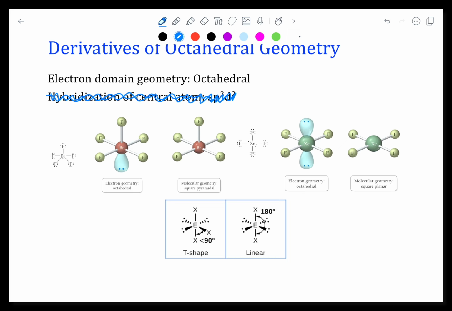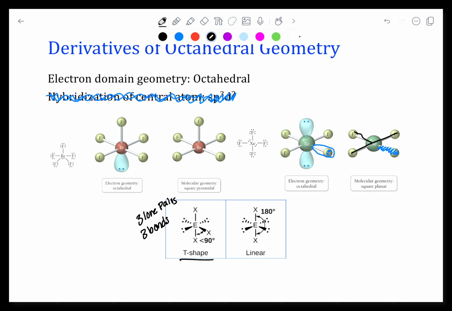Our last two examples are what we saw before with the AB5 notation. So if I added another lone pair onto here, so if I created this to be a lone pair instead of a fluorine, okay, that would get rid of this one. And our shape would then be a T, so we get another T shape. So this is 3 lone pairs and 3 bonds. Okay, that's T-shaped. So I have 3 bonds, they're going to form a T shape.